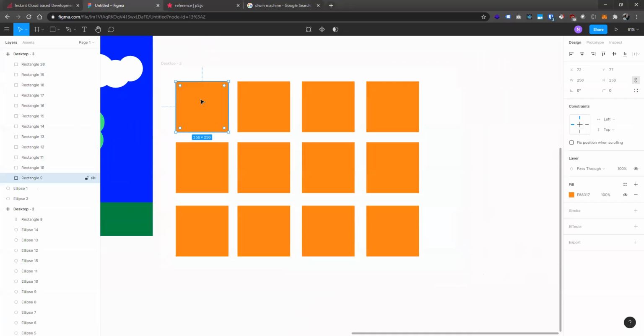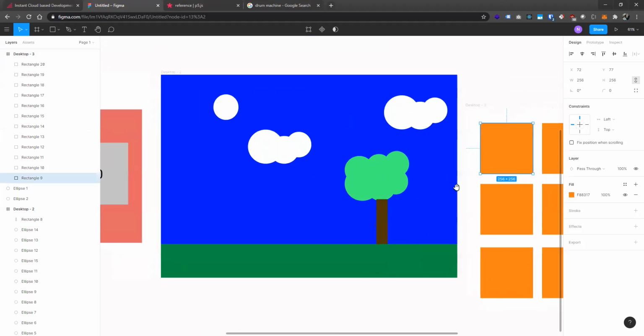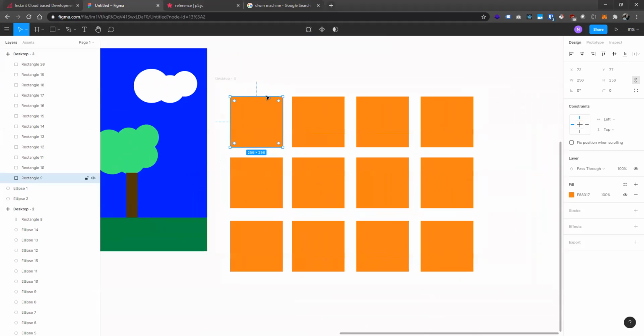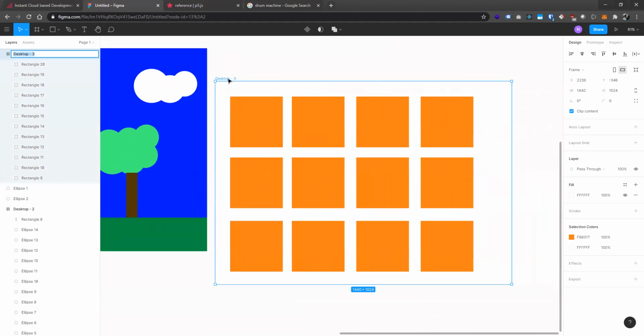But each one of these squares doesn't just represent a square, right? We know how to draw squares. We were drawing full scenes in last class. But this square is going to be packed with a bunch of functionality within it. We're going to have functionality that detects a keyboard hit, and functionality really specific to the square itself, which is to play a certain sound when that keyboard hit is detected. So I think this is enough of a sketch to get us started on a basic soundboard. We'll call this.